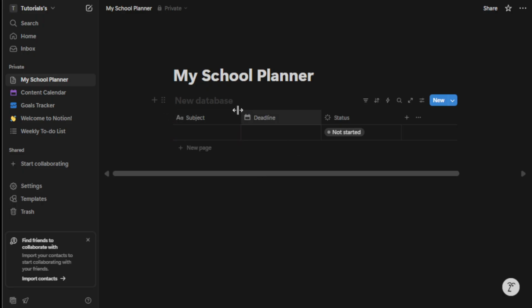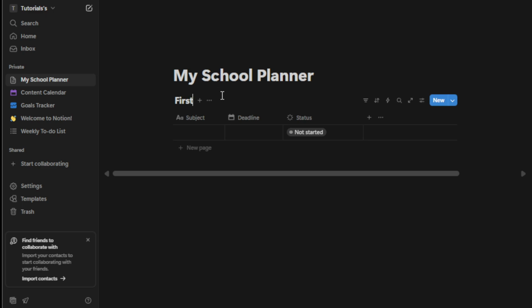After setting up your columns, think about how you want to organize these tasks. Many students find it helpful to organize their planner by week or by semester. This step will depend largely on personal preference and how the academic schedule is structured. To organize by week, you might consider creating a view for each week of your course calendar. This way you can focus on immediate tasks.